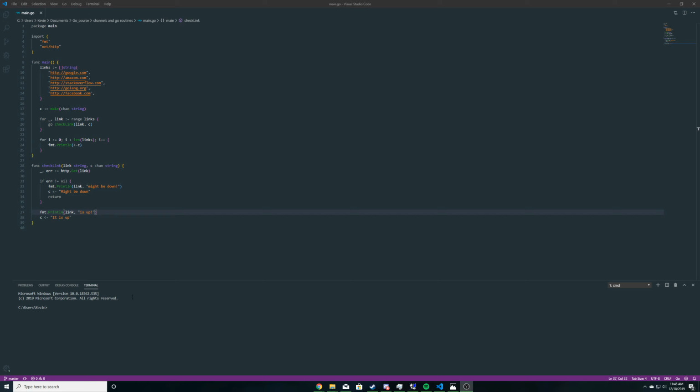Hi and welcome back. In the last video, we refactored our code here so that we would print the status of whatever amount of links was in our links string slice here. And so I said in this video we're going to add an additional requirement, or feature, to our program. And this is that instead of just checking X amount of links, it will just keep checking links over and over again after it's completed.